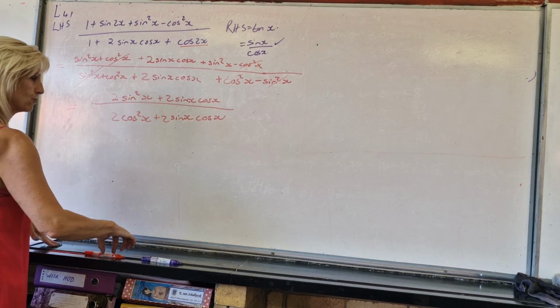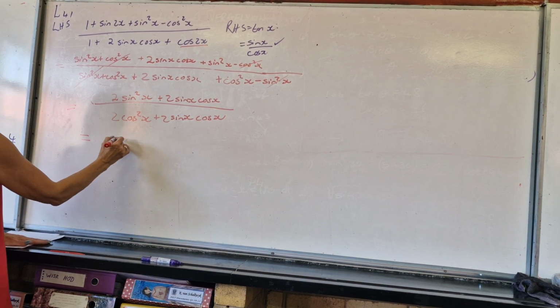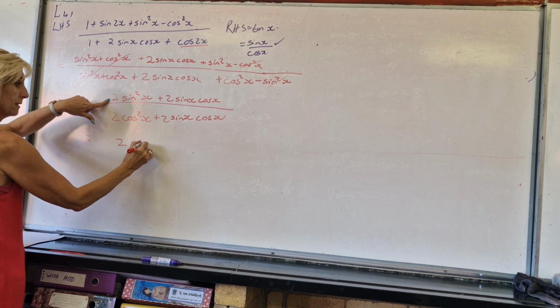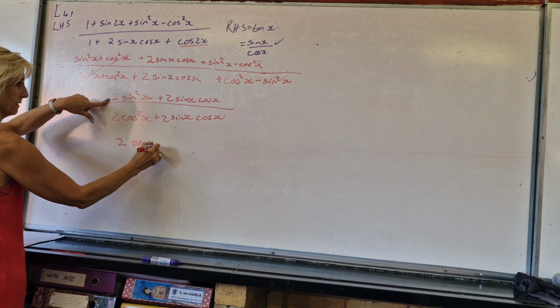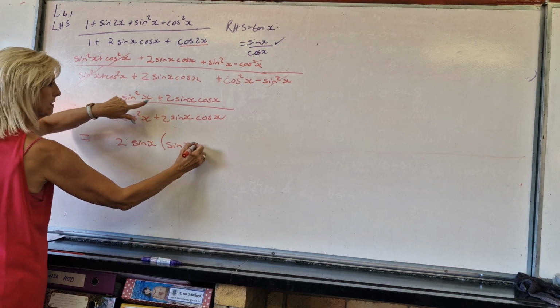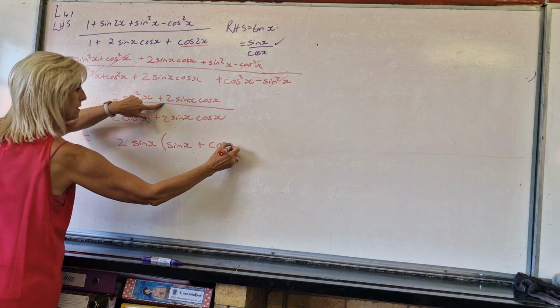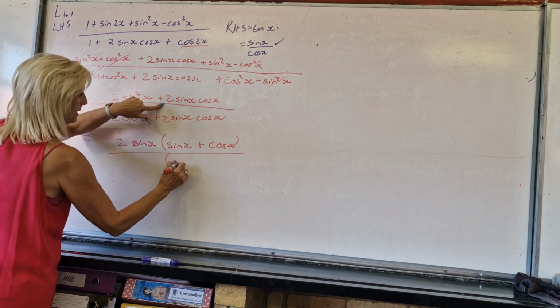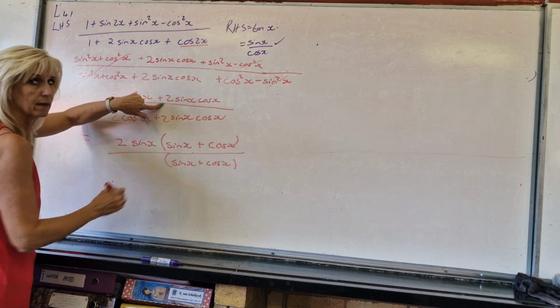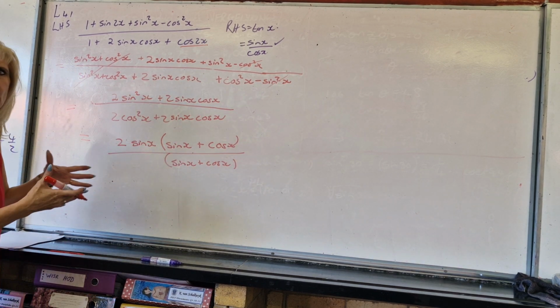So I can factorize by taking out a common. Sin squared the top. 2 sin. Just sin. And what's left? Sin plus cos. So guys, you better get sin plus cos at the bottom. Otherwise it's not going to work for me getting there. Are you with me? I know where I'm aiming.